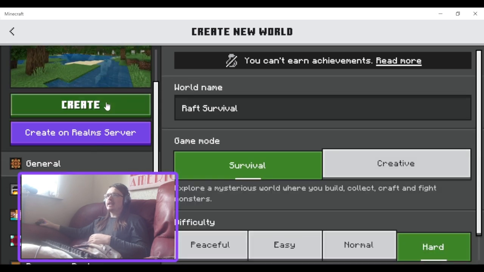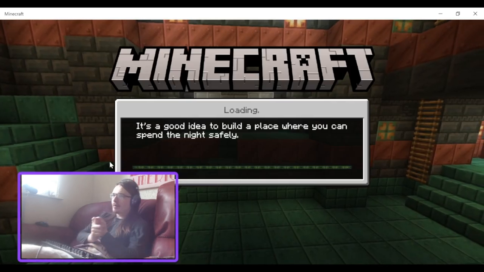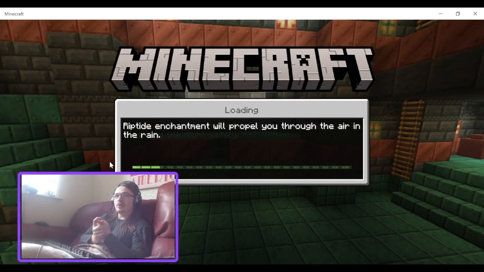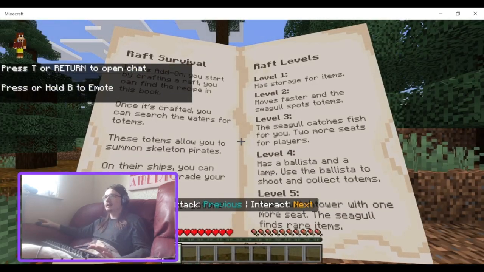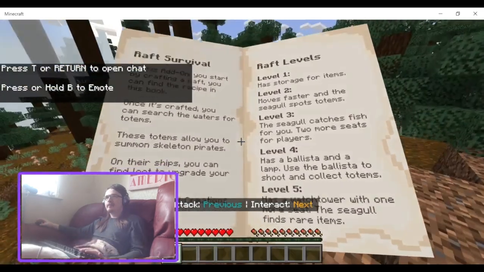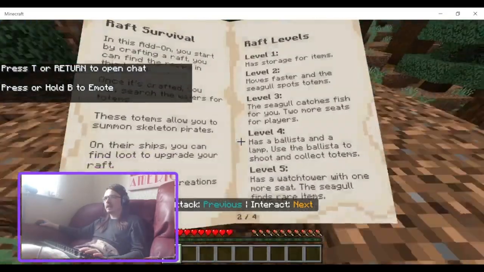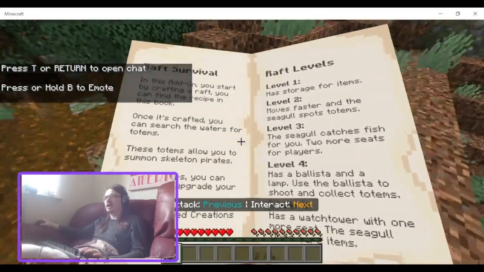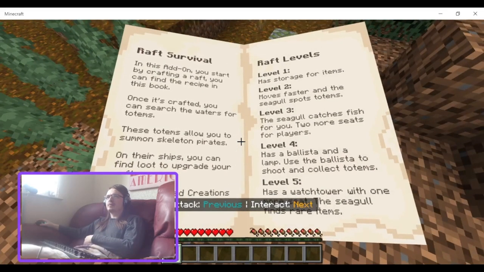Now I am creating an entirely new world to look into this add-on because I'm afraid that it's going to replace the rest of my world with water. I'm just doing this to be safe because I don't want it to replace my world with water. So we didn't spawn in an ocean, we spawned in a jungle. A tiger spruce forest.